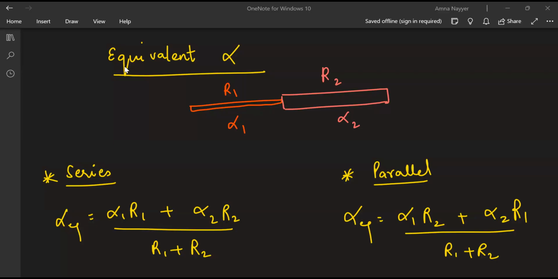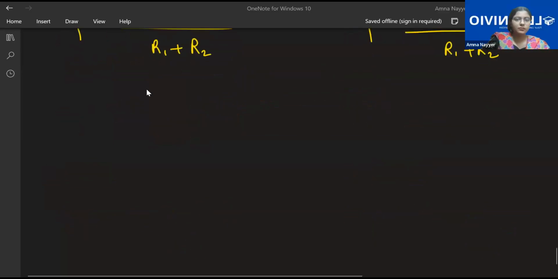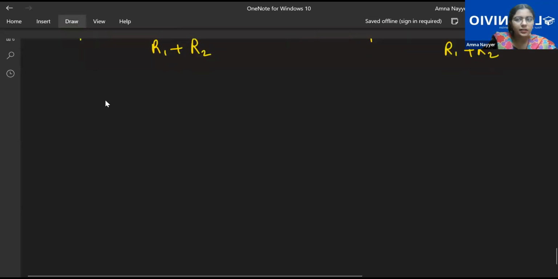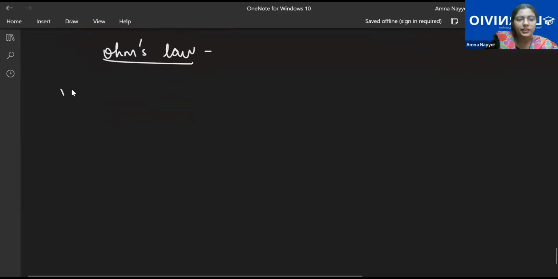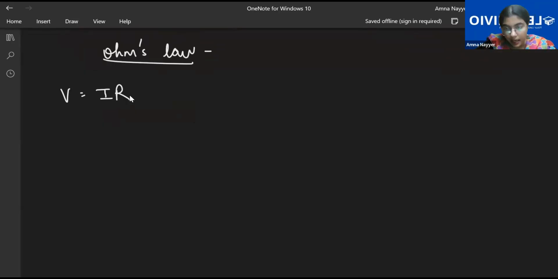All right. Let's come to Ohm's law then. The Ohm's law you already know, all of you. Just a little recap of it. What we have not done in our regular classes, those portions we'll be discussing here more. So regular Ohm's law, you already know, V is equal to IR. When is this possible? When the temperature, pressure, these things are not varying, then we use the law V is equal to IR.